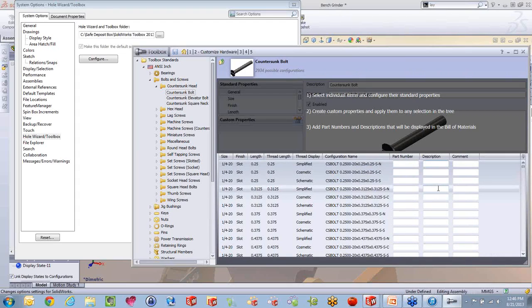Now, of course, as soon as we go into toolbox, we just have to make sure that you update it for previous years and save a backup copy so you don't have to start over with every new version of SolidWorks.